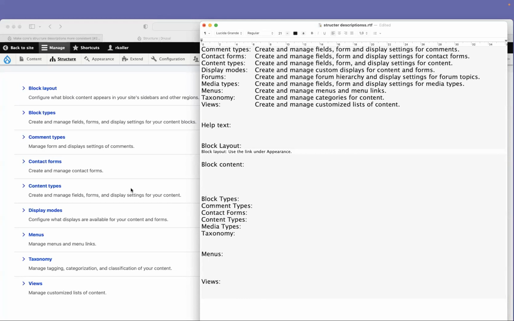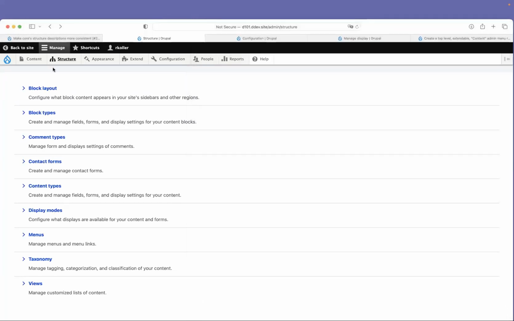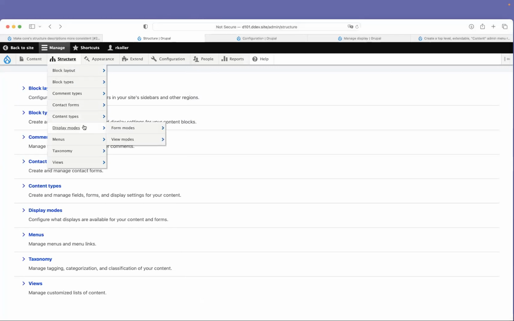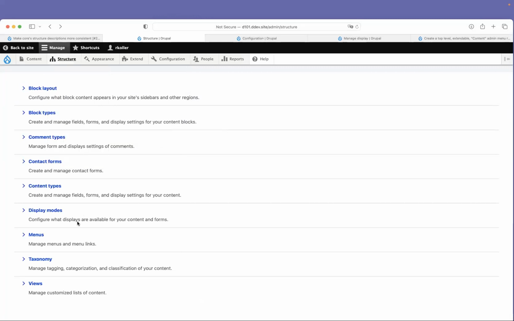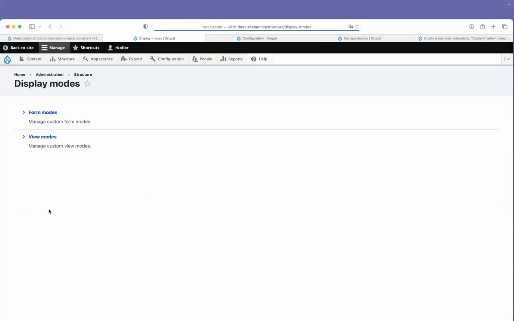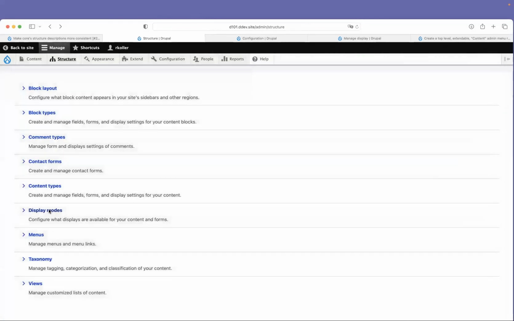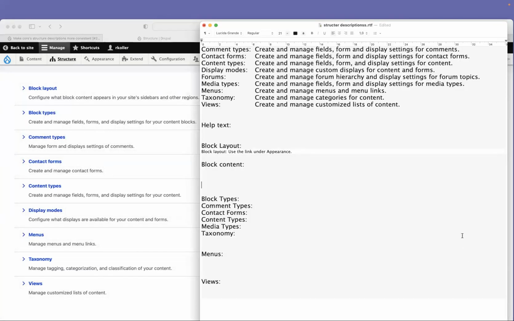I think there's more options when you go in there, isn't there? Yeah, you can have display modes for each type. Form modes and view entity modes. Yeah, so I guess in itself, there's a category right there, display modes.